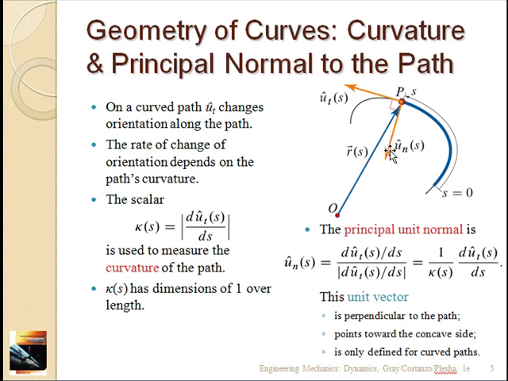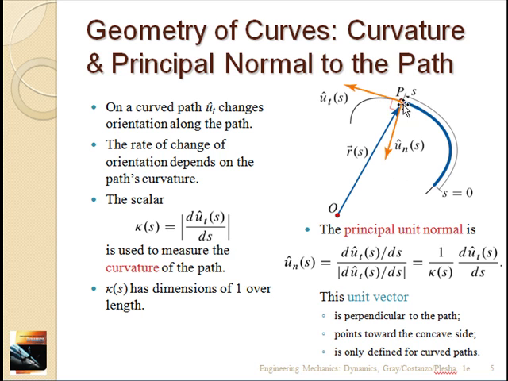Okay. So the point here is that as the particle travels along this path, s is always increasing, but the tangent is changing, right? So the tangent here would be here. The tangent over here is here, and so the tangent is changing as we follow the path, as long as it's curved, right? So because the tangent is changing, it has a derivative with respect to arc length. And that derivative of the tangent with respect to arc length is called the curvature. So the sharper this thing curves, the faster this changes and the higher the curvature. Okay. The dimensions here are 1 over length.